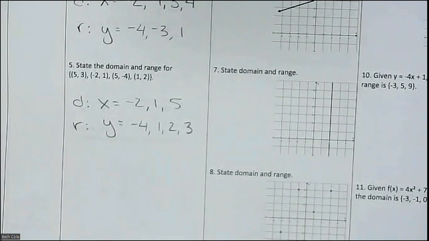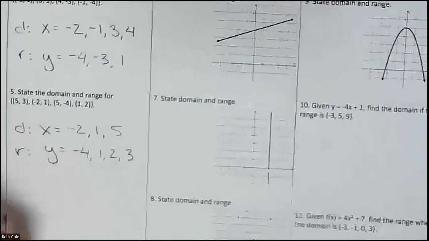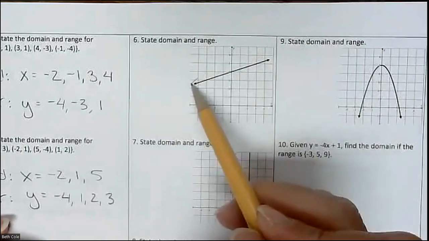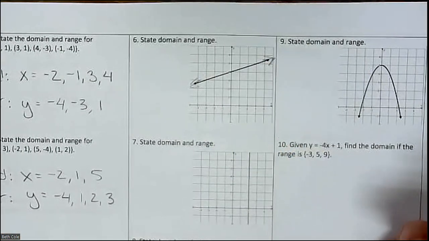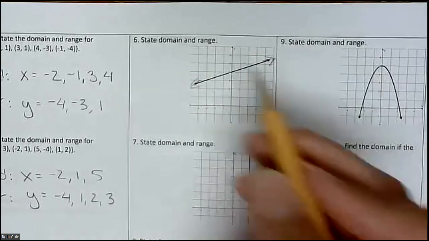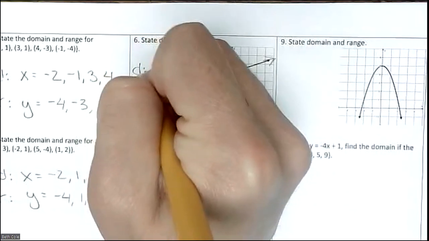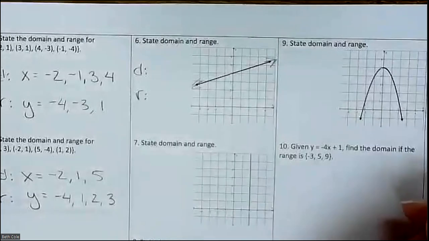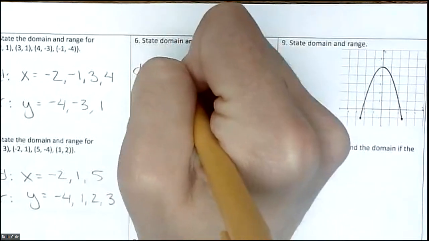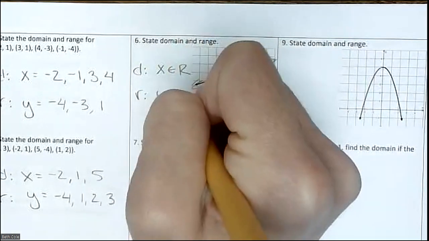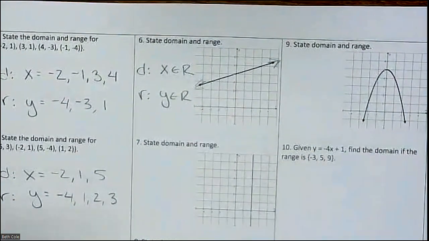Do you feel like if I handed you the test, you could do that right now? List them out. Good. X equals and Y equals. All right, now when you come over here, do you see how there's arrows on the ends? Like it's not just 4 random dots anymore. Do you see how it goes forever? Anyone? Are you with me here? The arrow means goes on forever. So they're both going to be all reals. Again, make sure you put the X for domain and the range is going to be Y.